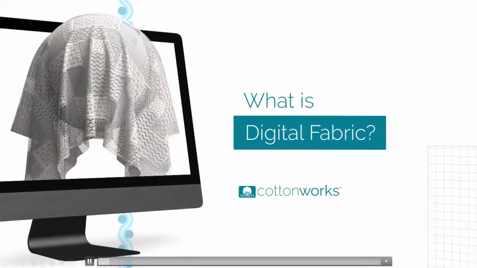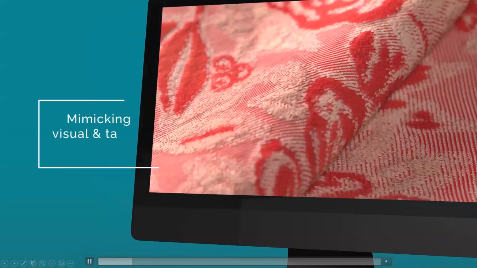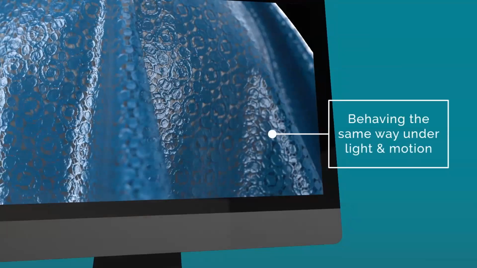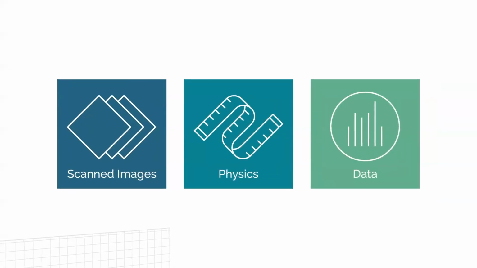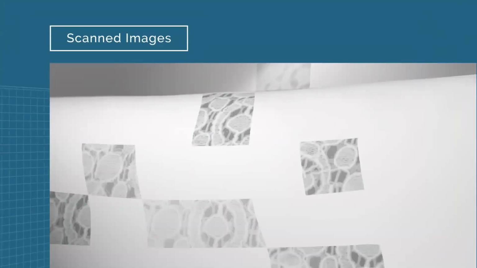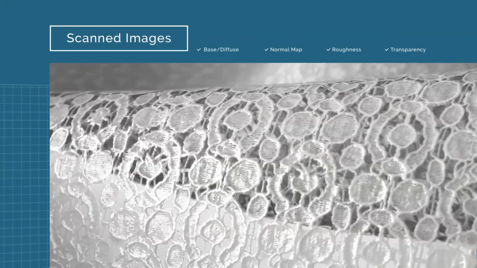And I'm sorry if there's a slight lag, but this video will show the three main components of digital fabrics and how they're made. Essentially, digital fabrics are like a twin for the physical counterpart. It recreates the look and the drape of the physical fabric. We use a camera or a scanner to get a high quality image of the fabric.